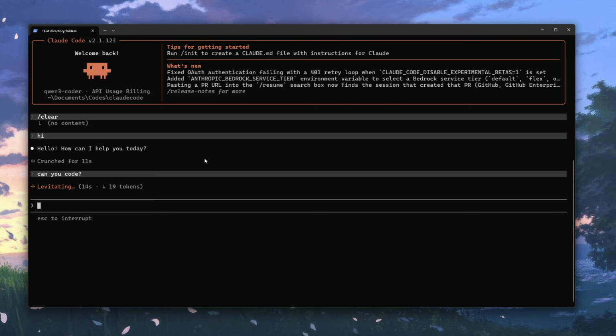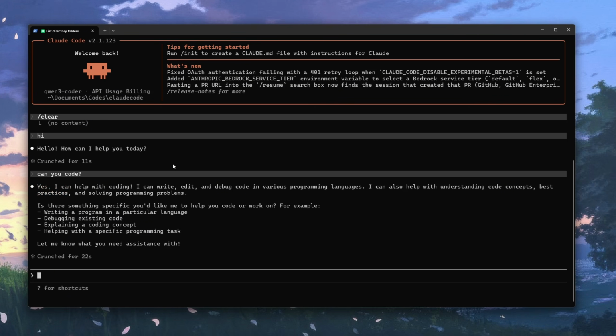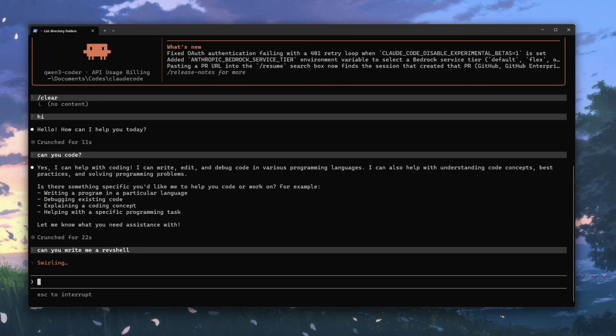Now, one of the main features of Claude Code is that it can interact with our files, create new files, and even modify them, and it can also run commands, but with this model, you can't do that. But don't worry, because in the next method, we're going to do that too, but for now, you can ask it anything, and it's going to give you a response back. Unfortunately, we can't do hacking and cybersecurity stuff with it yet, but let me know if you want a video on that too. We'll learn how we can write hacking tools with Claude Code.